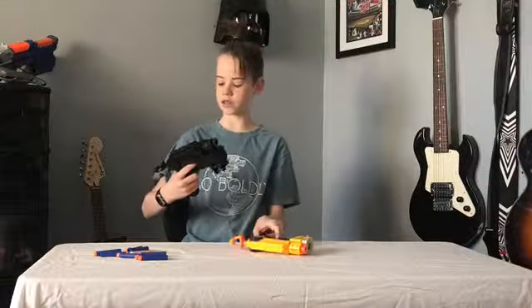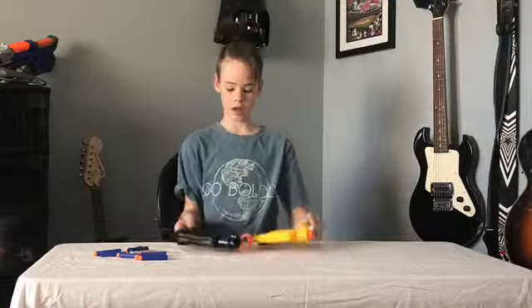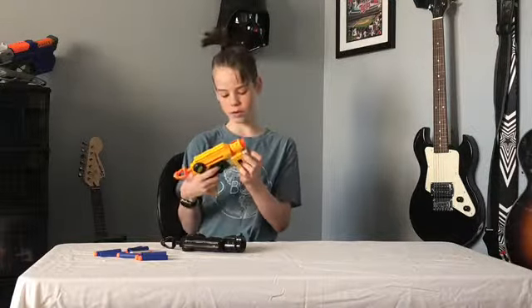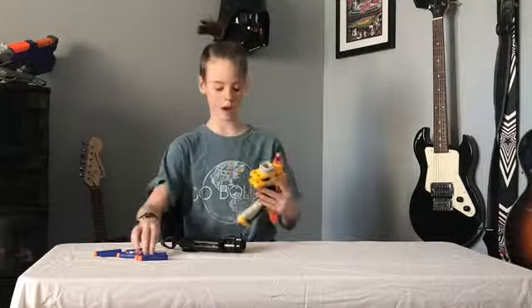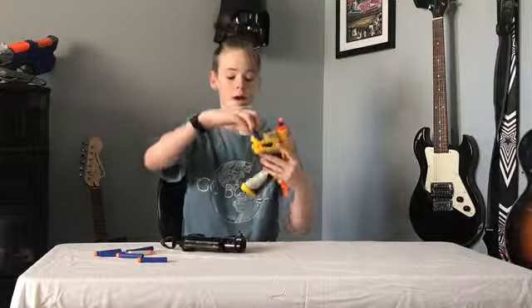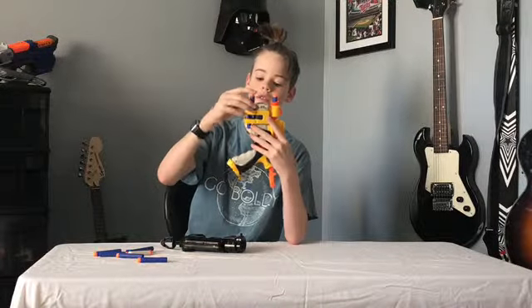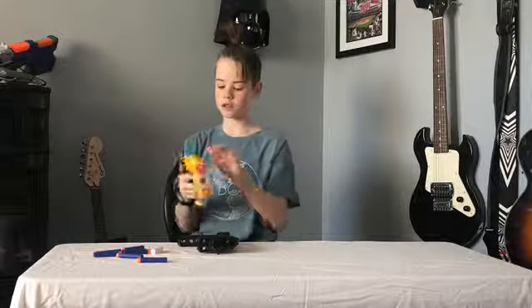I have two of these. These are old guns — you might be able to find them on eBay or something. I spray painted one black and kept the other the normal color. They used to shoot lasers. You can put one ball on top and two bullets on the bottom. I would recommend them if they were still sold. I'm like dual-wielding these two guns — they do shoot good, I promise.